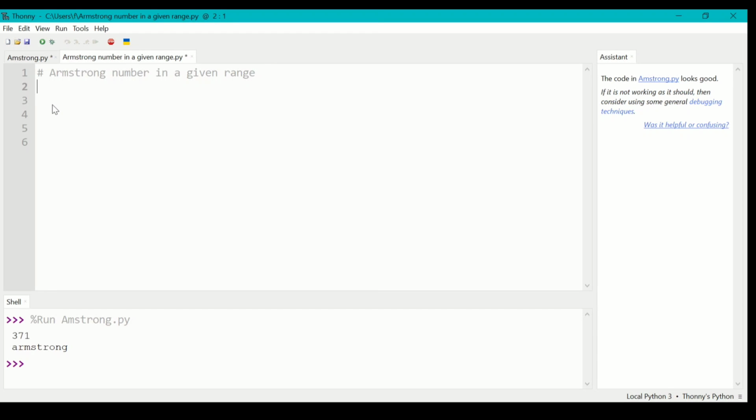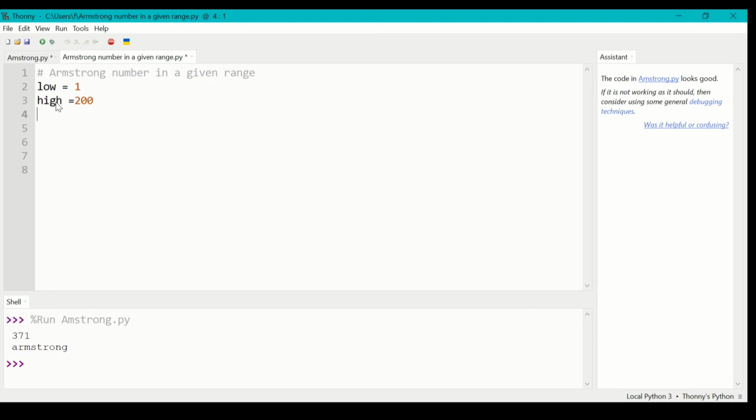There will be a low range number and a high range number. Let the low range number be 1 and the high range number be 200.